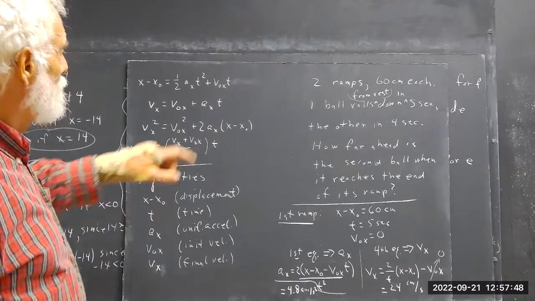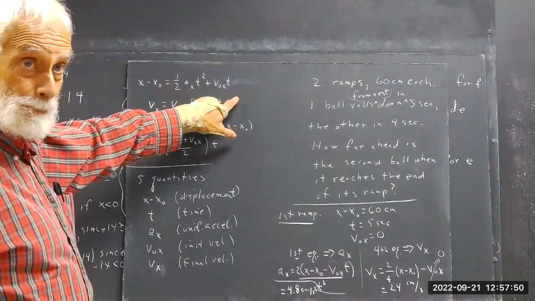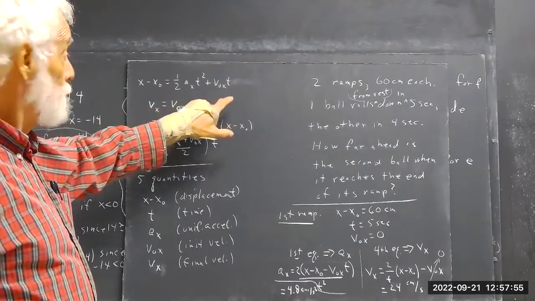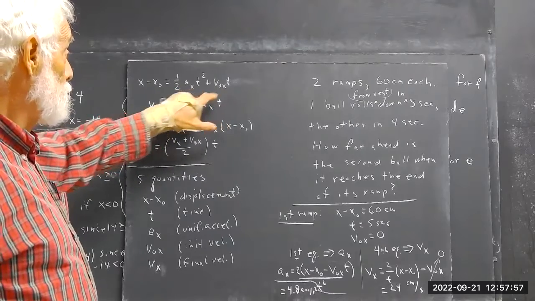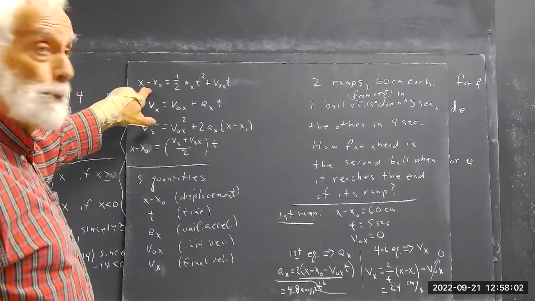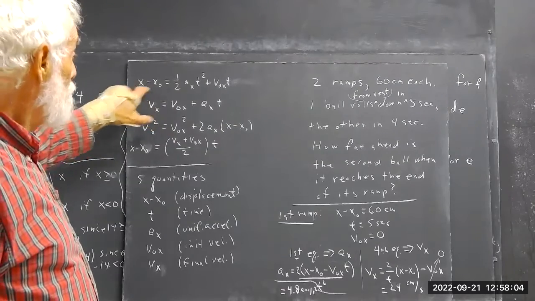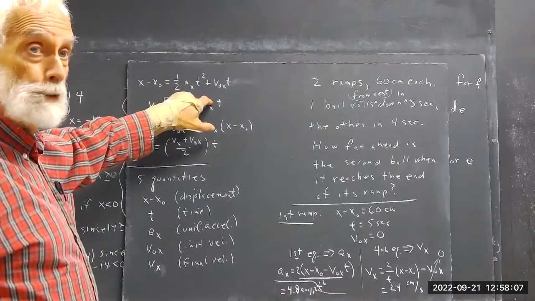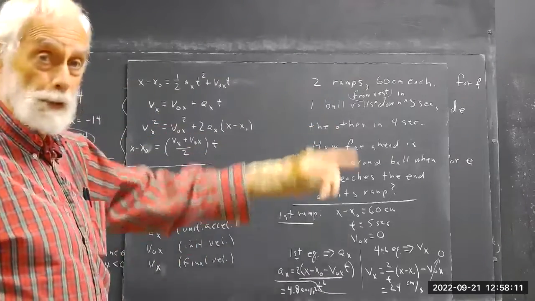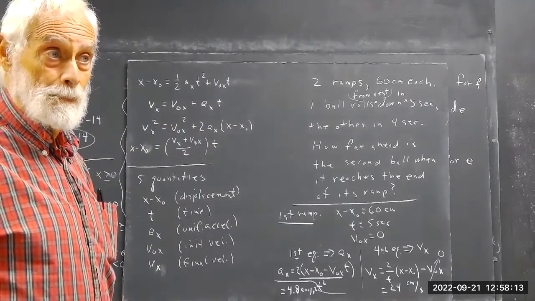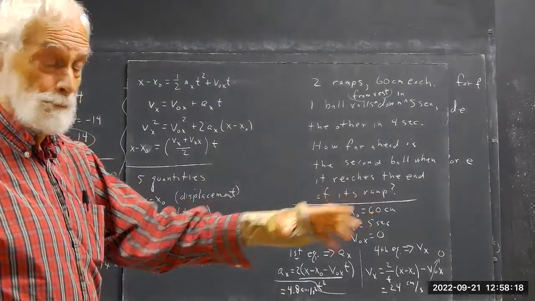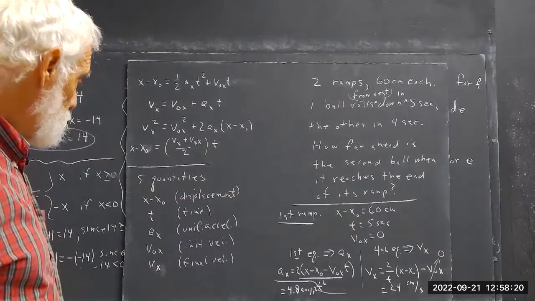I know that for whatever time, if I leave time unknown and plug in the numbers I got, 24 centimeters per second there, 4.8 centimeters per second squared here, and x naught equals 0, then I know my function x versus t, and I know it has a parabolic graph because this is a quadratic function of time. And then I can use that parabolic graph to help me reason things out. And we talked about that toward the end last time.